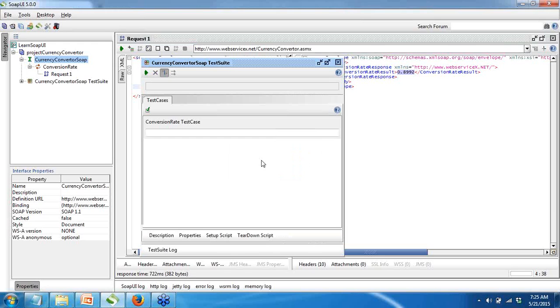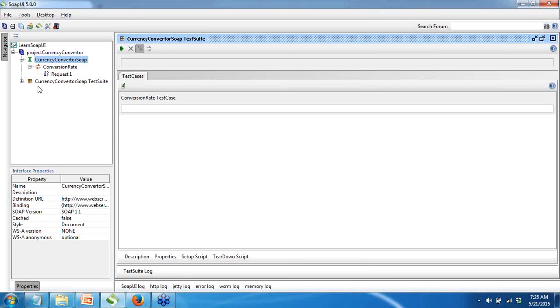I just clicked OK, and you can see one currency converter test suite is generated here. If I expand this, you can see a test case under it, the conversion rate test case, and if I expand this, I can see one test step.